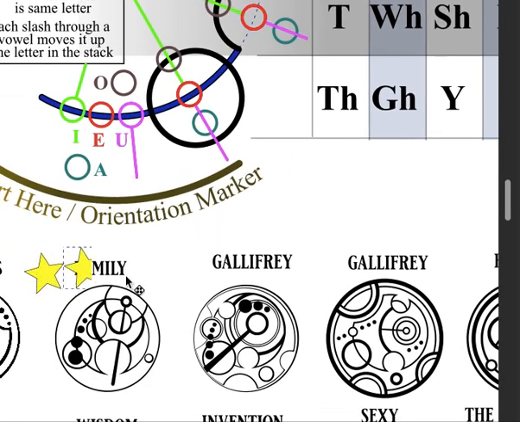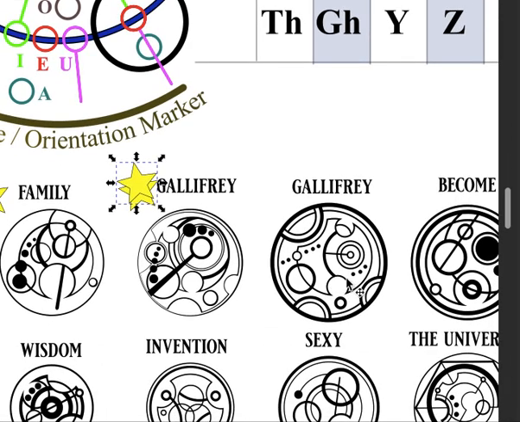So that would be Gallifrey. And I've done another variation of Gallifrey here. So we have a deep divot with 1 line, G, A, double L, I with a line going inwards, F with 1, 2, 3 lines, R with 1, 2, 3 dots, E, and then Y with 2 dots. I like this one better. I think it looks cool. I think they both look cool, but this one is way easier to read.